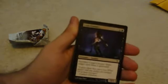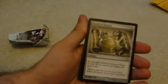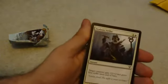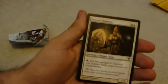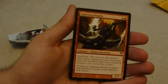So we've got a Nettle Swine, Crypt Creeper, Elgard Shieldmate, Scroll of Avacyn, Terrifying Presence, Riot Ringleader, Ghost Form, Zealous Strike, Unhallowed Pact, and Crippling Chill. Our first uncommon is Devout Chaplain, then a Triumph of Cruelty, Lightning Mauler, which is certainly very good in those white-red human decks, those Boros decks, and our rare is an Archwing Dragon.